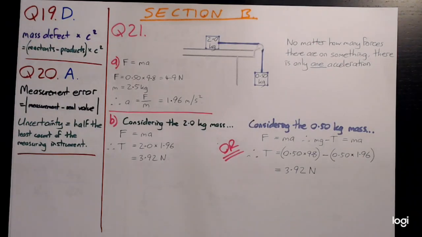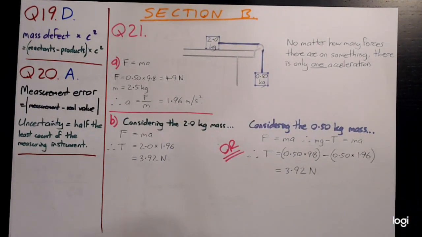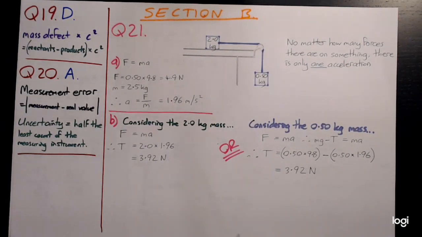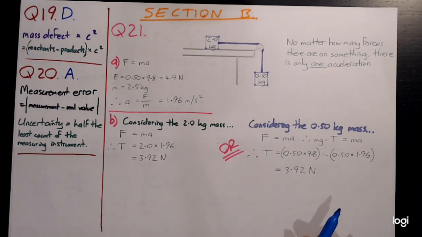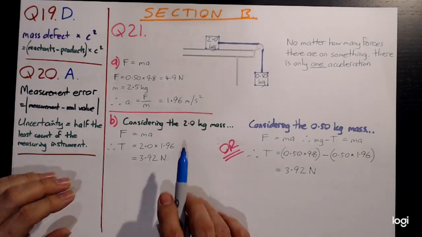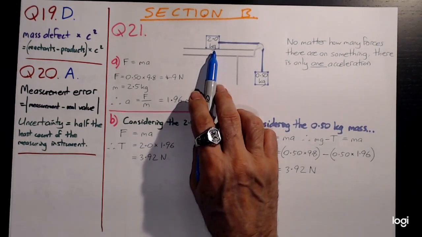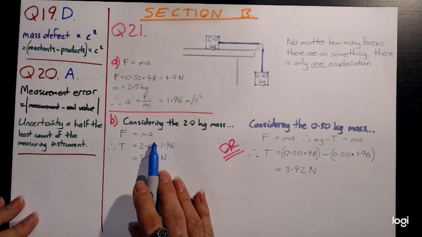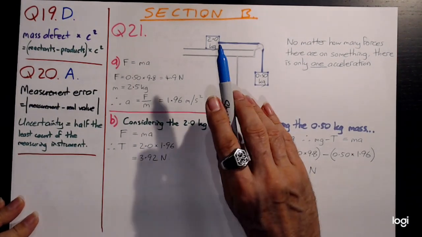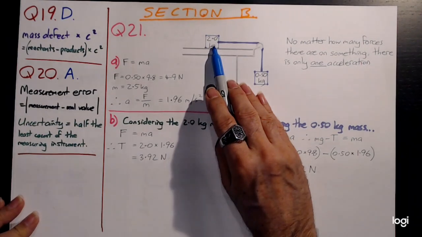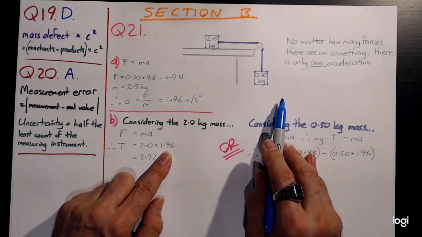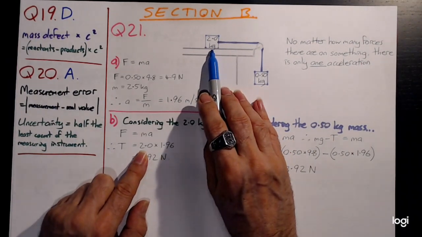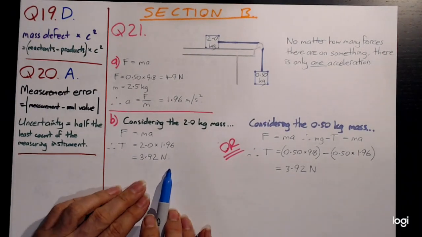So part B, determine the tension in the string. And again, this is one that we've done a lot, but we haven't done it for a while. You consider one of the masses, all right? You either do this or you do that. It doesn't matter which one, but don't do both. There's no point, right? So you consider the 2 kilogram mass. I'm going to consider this one, and you do F equals ma again, but it's the force on that mass. It's the mass of that one, and it's the acceleration of that one. The acceleration of that one is 1.96, of course, because the whole thing accelerates together. The mass of that one only is 2, so the tension is 3.92 newtons.